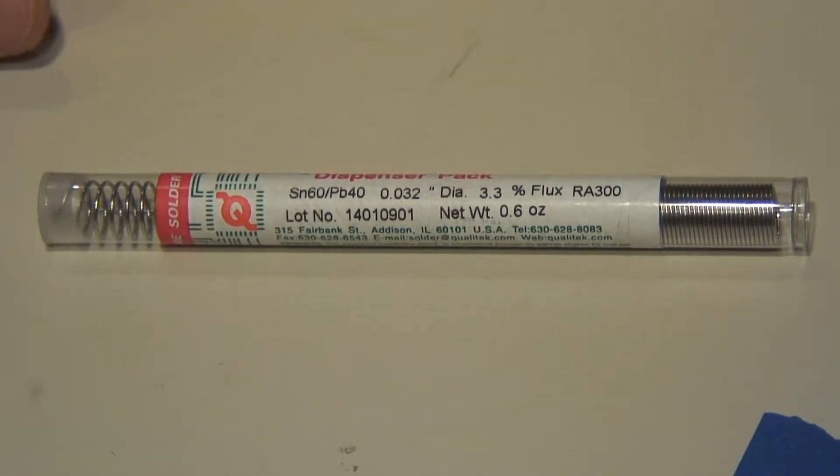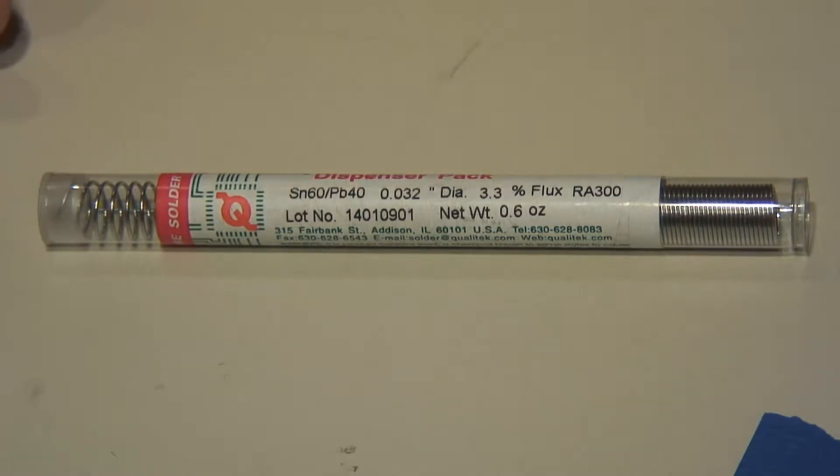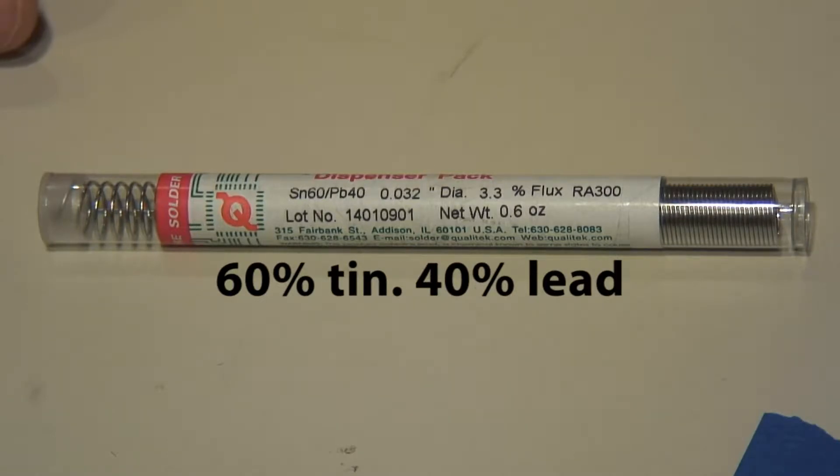Let's talk about a couple of tips that I think will make your soldering much easier. The first thing is to get the right solder. The stuff I have here is 60-40, which is 60% tin, 40% lead. They do make it the other way around, so get the right stuff.